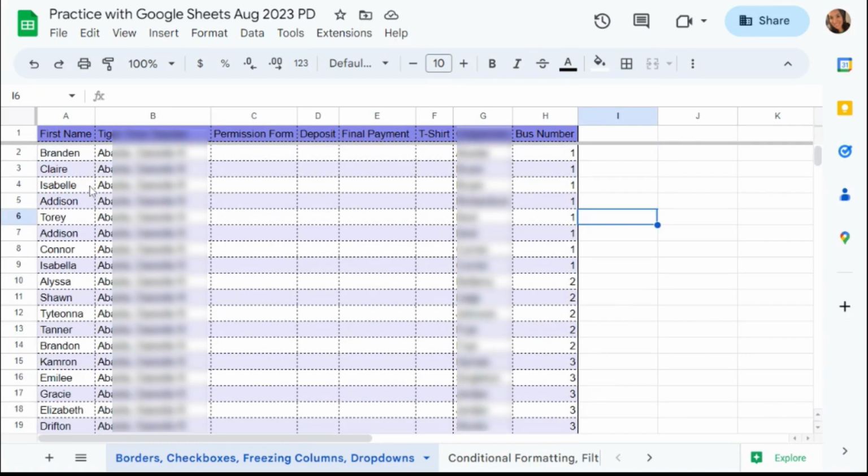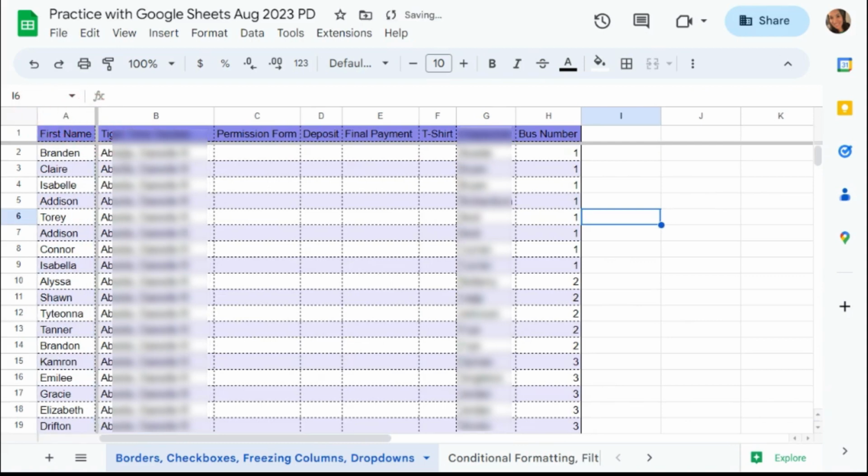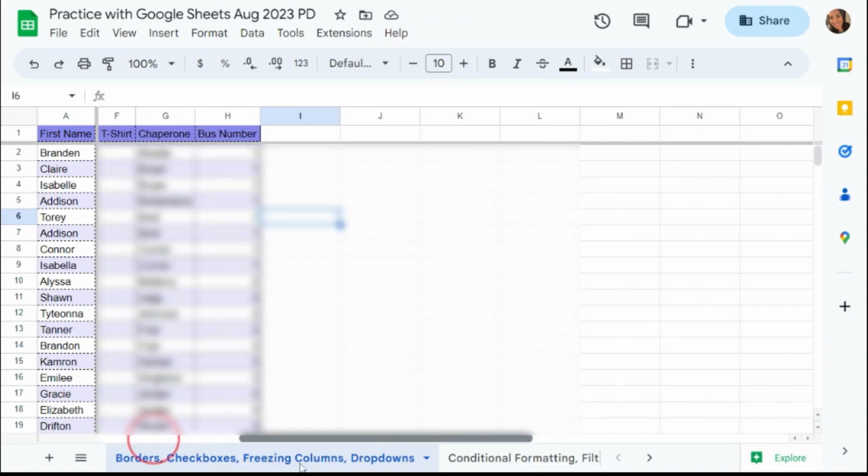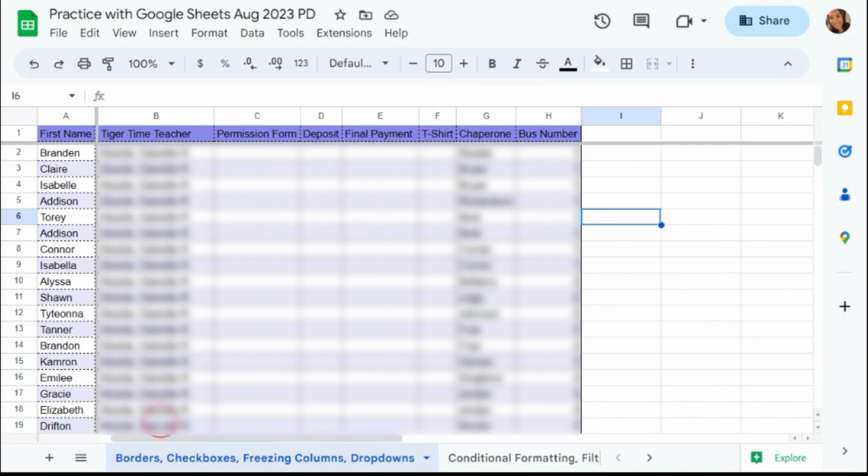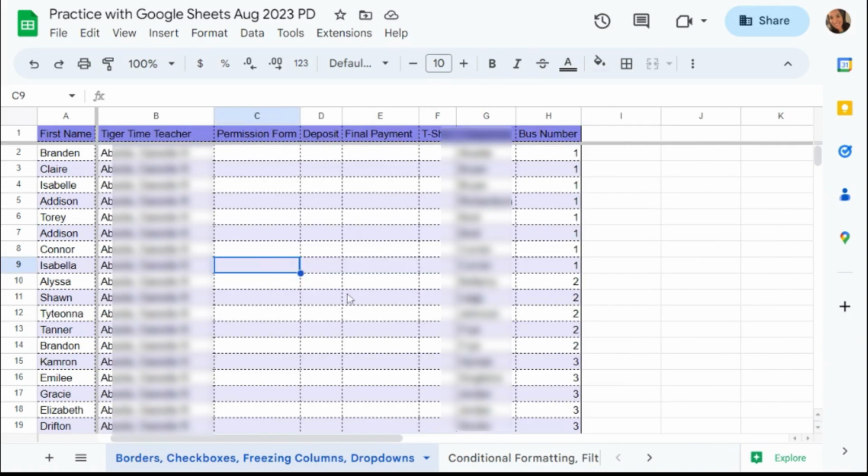You can also freeze columns, the same procedure. You just come up here to the column line right here and grab that over there. So maybe what you want is to keep the name of the student there. So when you scroll over, you can look right next to their name. That helps to make things a little bit easier to read.